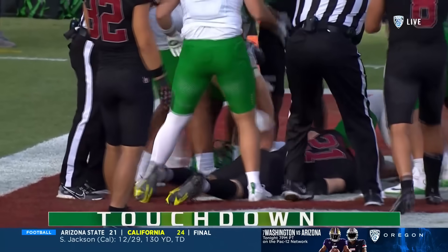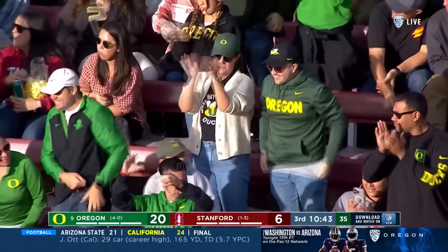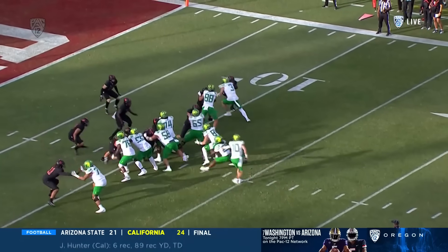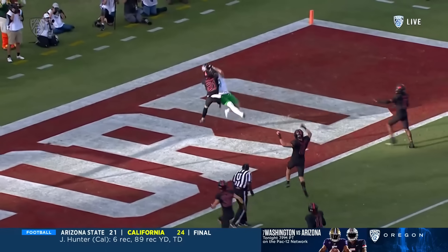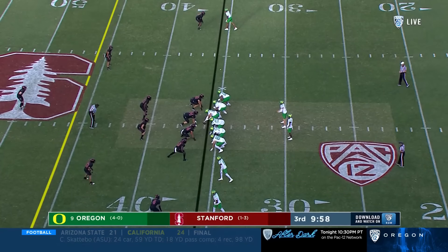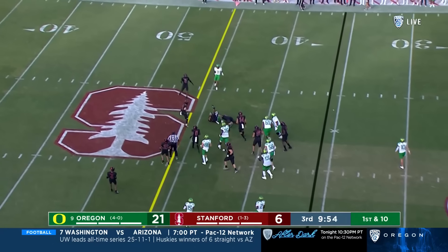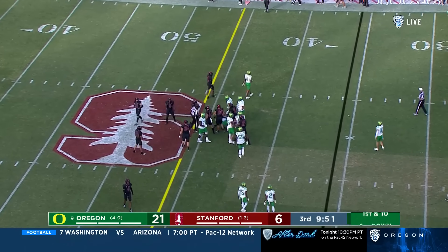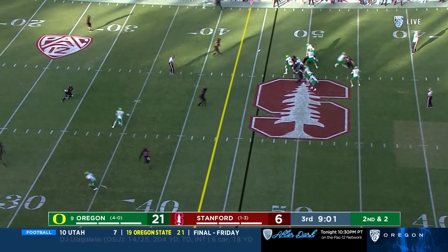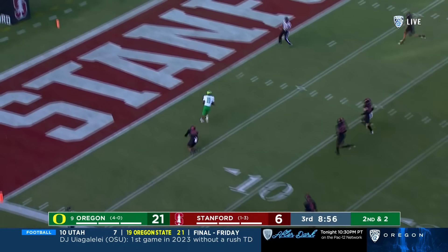Scotty Edwards, the safety in coverage, had no chance whatsoever — had his back toward Bo Nix. Bo Nix does a good job throwing it high to where the receiver can catch it. First touchdown catch of the year for Ferguson. You see the replay with the safety not turning around to make a play on the ball. 74th career touchdown pass for Nix — he's also run for 32 touchdowns in his career. Bucky Irving powers to the second level, gets about eight before running into Tristan Sinclair. With an experienced quarterback he's just going to shred you. Blitz picked up — pump fake, deep shot — Bo Nix finds Troy Franklin cutting it back, touchdown Oregon!